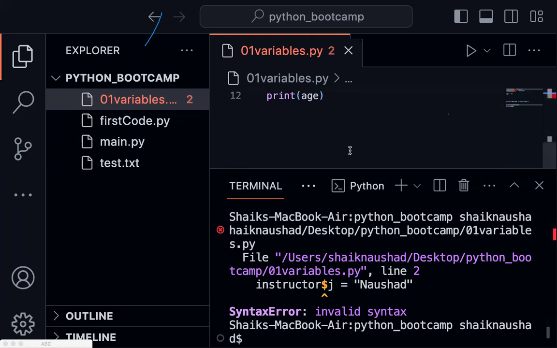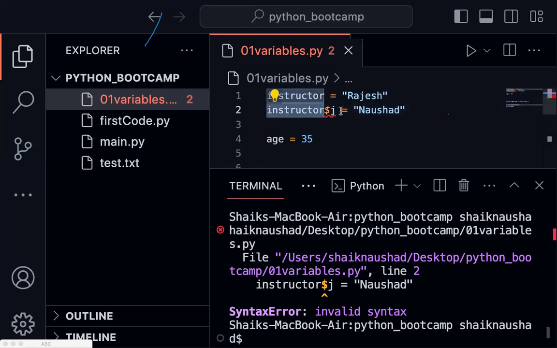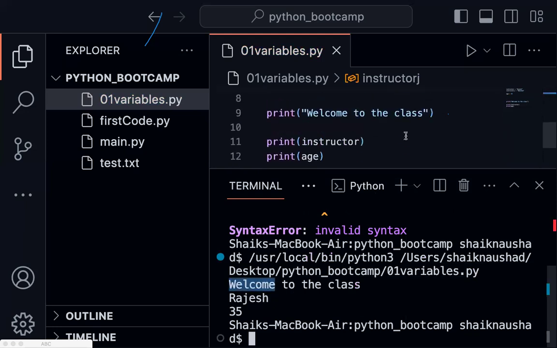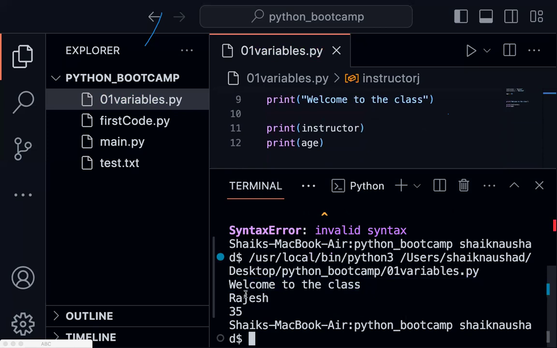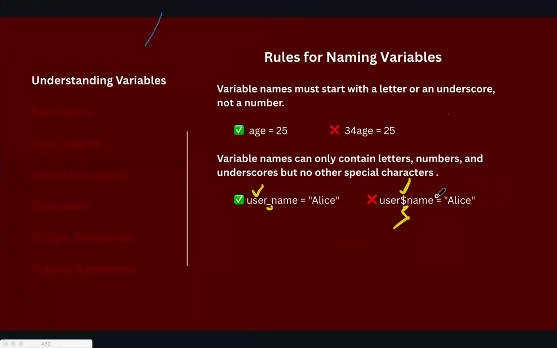If you observe, none of these variables are printed here, right? Because we created an invalid variable name, our program terminated right there, as there is a mistake in the code. If I remove this special character and then run the code, you can see all the print information here on the screen. So that's a small demonstration to show you how to name a variable, and what happens if you name a variable in the wrong format.